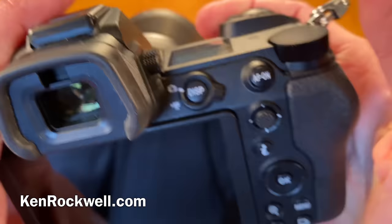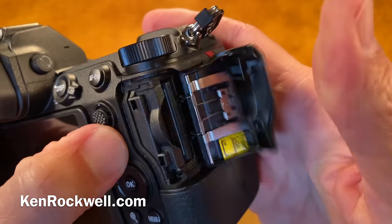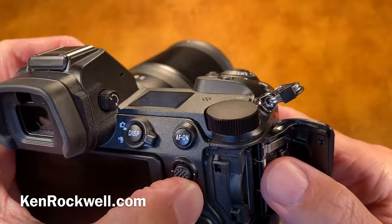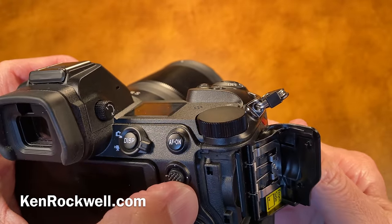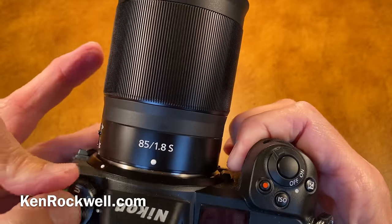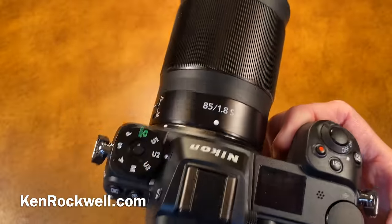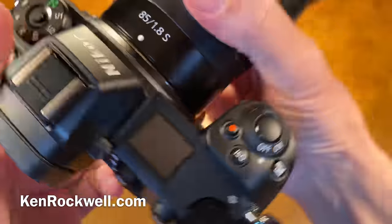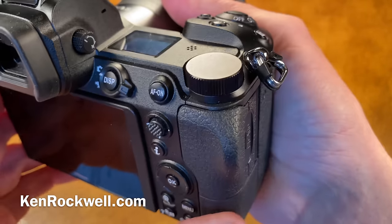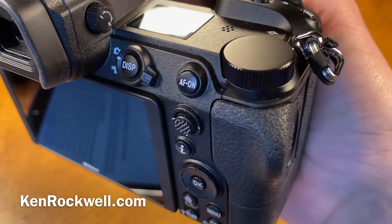It's great that there's a save-everything-to-the-card function, and on my website I share my settings so you can download exactly what I use. But the problem is it's defective in design — it doesn't recall your settings for U1, U2, and U3, which means it's only a half-useful feature. That is better than Canon or Sony, who don't offer any way to save camera setups to your card, but the bad thing is it doesn't really work fully.